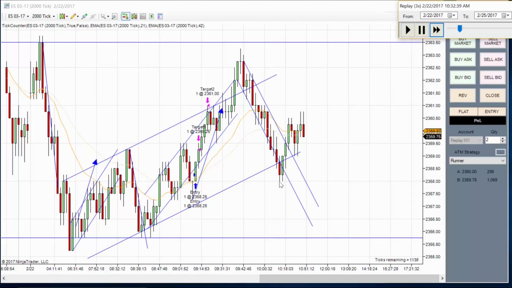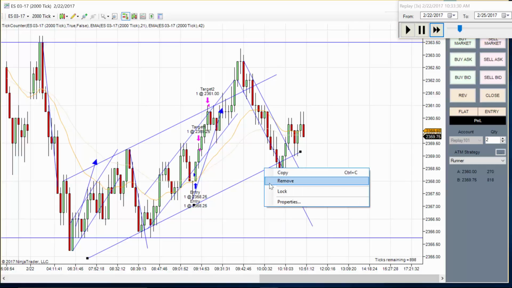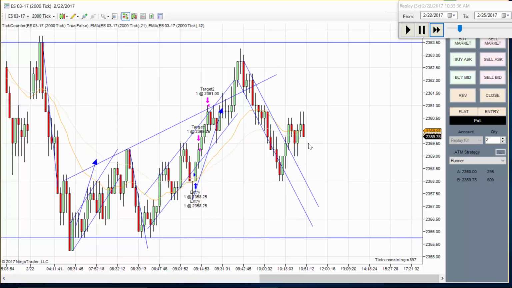And then you have this setup here. So you're looking for the break and the new low. And then you've got this resistance here. You touch 1, 2, 3, 4 times, plus the double top here, plus you could consider this a double top. Plus you're looking for the break and the new low. Plus you don't think that this is a valid trend line anymore. So you should probably just remove that to begin with. Now it looks a lot more clear.